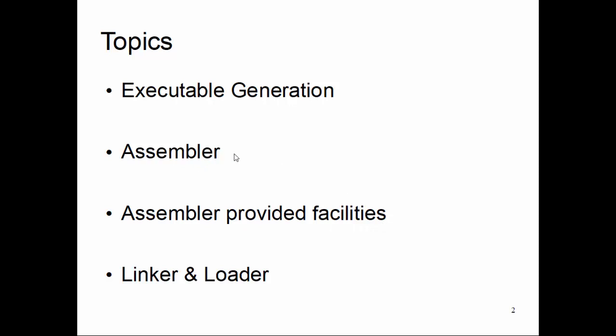In the assembler subtopic, we'll be discussing how the assembler generates machine code or object code. Apart from generating object code, the assembler also provides some facilities to ease assembly programming. We'll review them, and then we'll discuss the linker and loader.